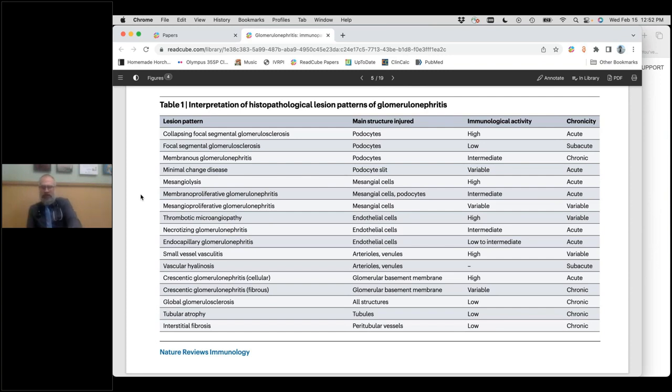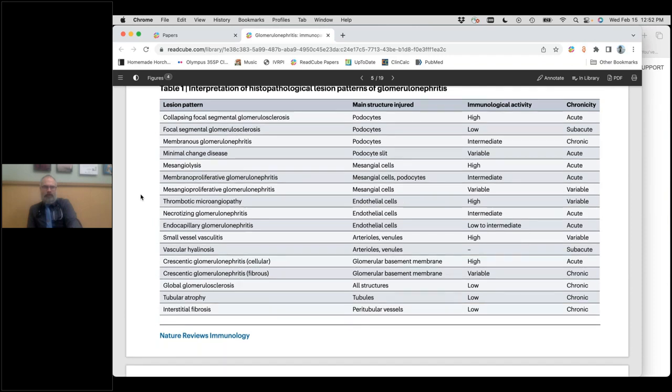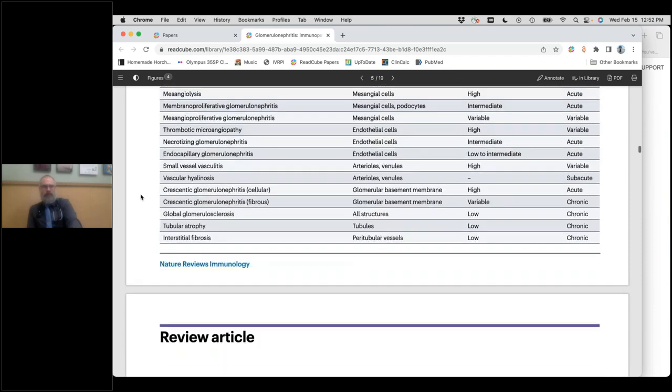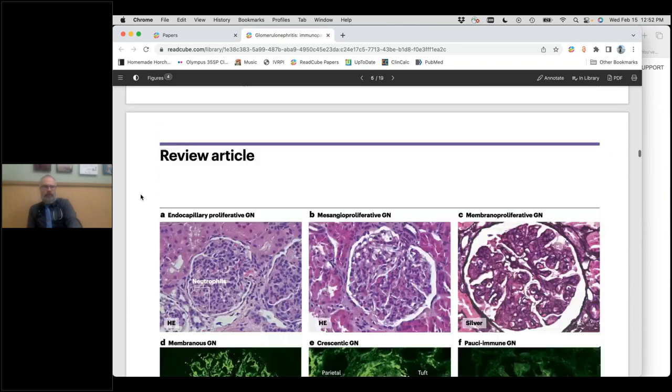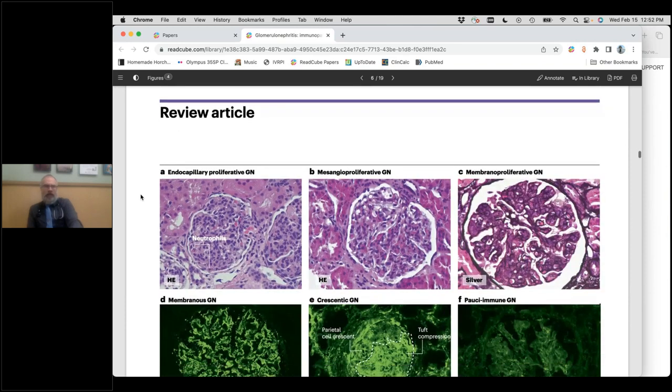I don't know if anybody else. Yeah, I think a lot more would fit into variable as opposed to what they have. A lot of them are variable. And I think a lot of this is also when humans would probably be biopsied for these lesions, because humans usually tend to know that they're sick and proceed to biopsy in industrialized countries. So I think a lot of those end up being, quote unquote, variable, except for the stuff like the glomerulosclerosis and the tubular interstitial fibrosis. That's all chronic.